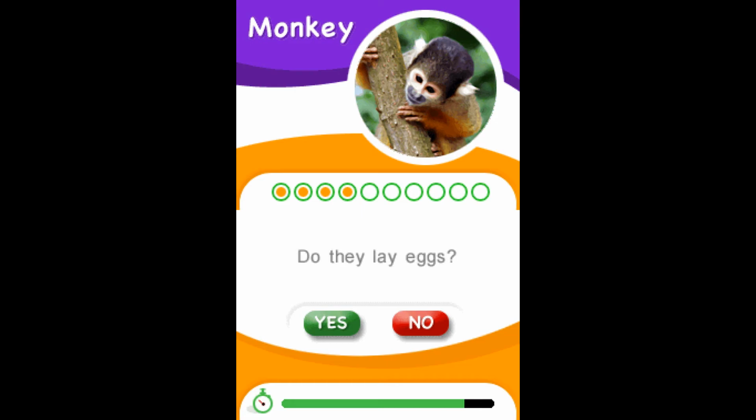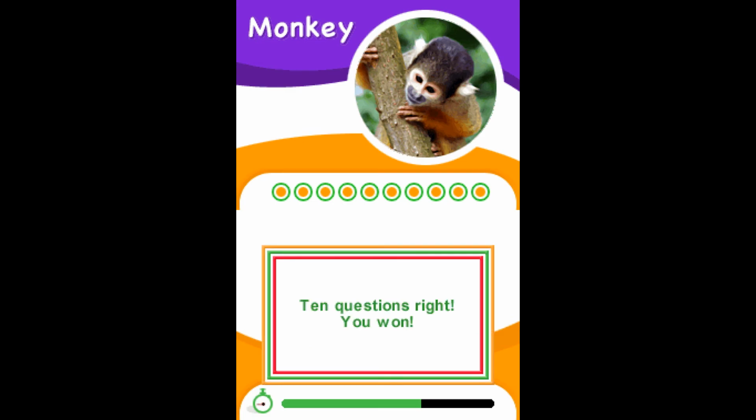Yes. Do they lay eggs? No. Do they have 4 legs? No. Do they have fur? Yes. Are there babies called tadpoles? No. Are they mammals? Yes. Do they have thumbs? Yes. 10 questions right. You won.